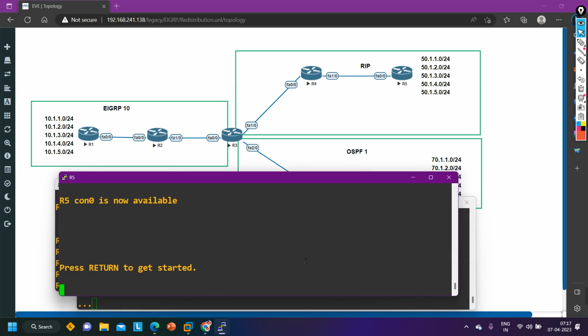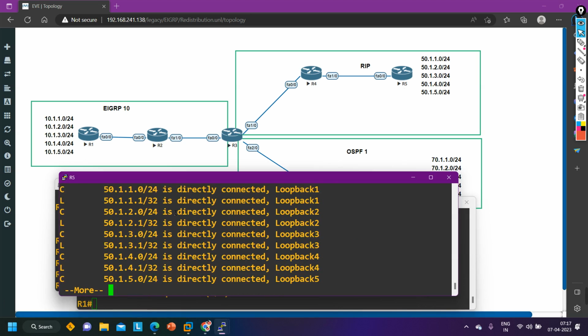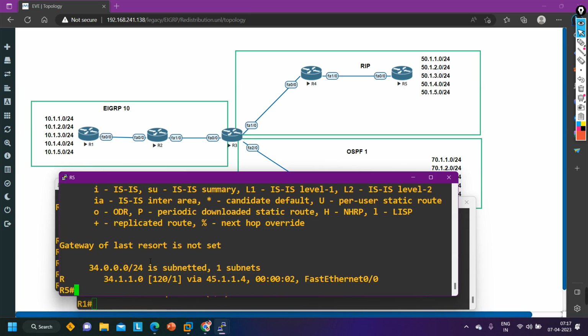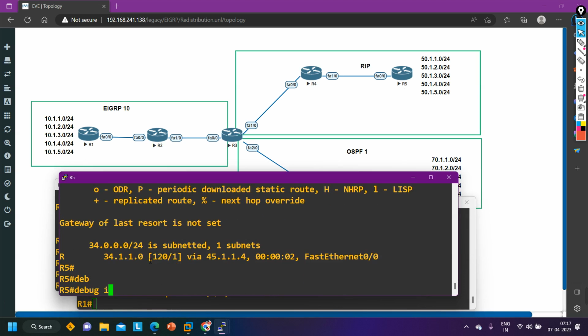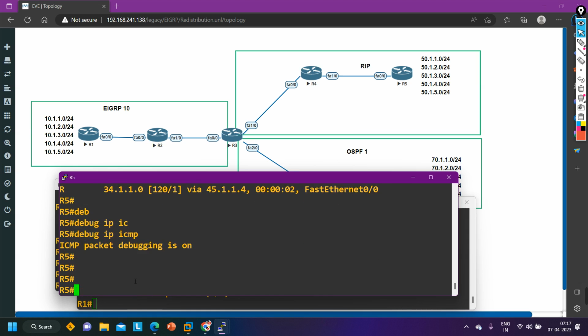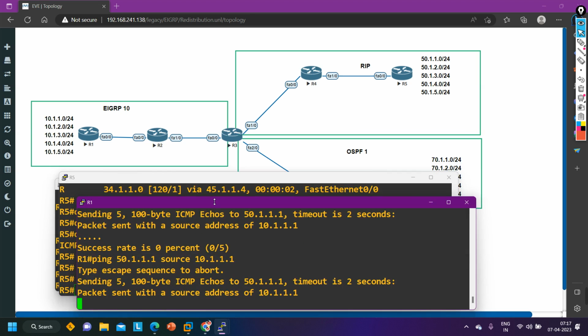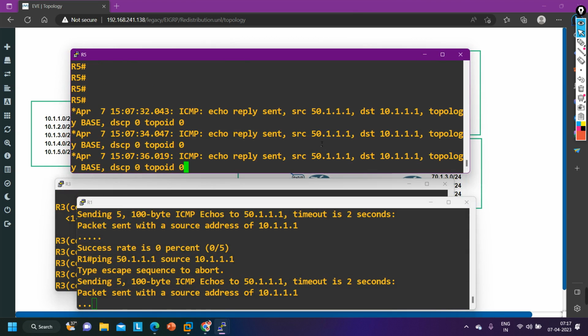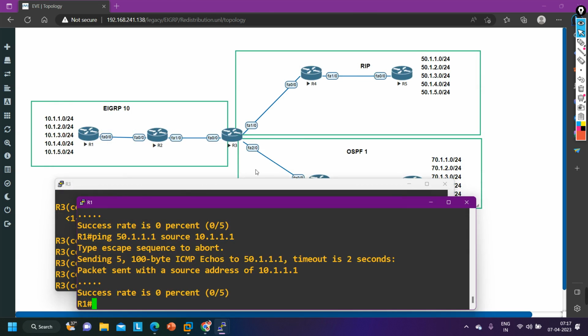So see, on router number 5, actually router 5 is receiving the ICMP request, but how can router 5 generate its reply? So show ip route, because here the 10.1.1.1 prefix is not available. So show ip route rip. See, right here, if you enable debugging, debug ip icmp, and let me ping again. Ping. So see, now it is receiving ICMP traffic, yes or no? Router number 5, but router 5 does not have a route to generate the reply. So what do I need to do? I need to redistribute EIGRP into RIP.